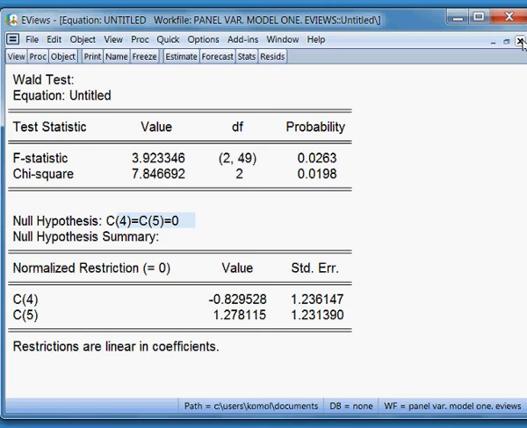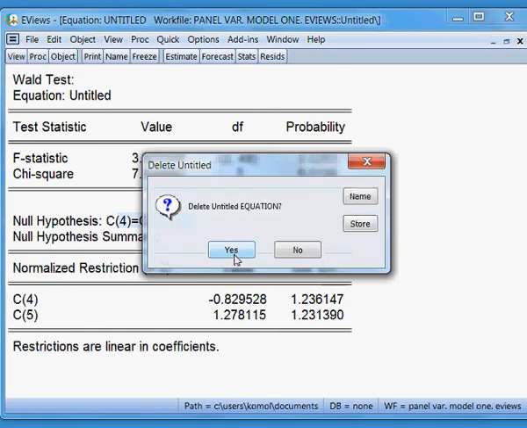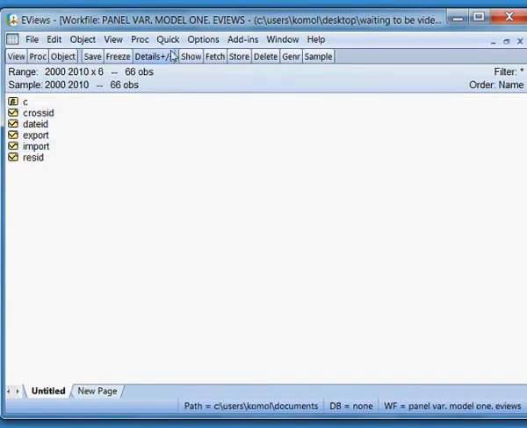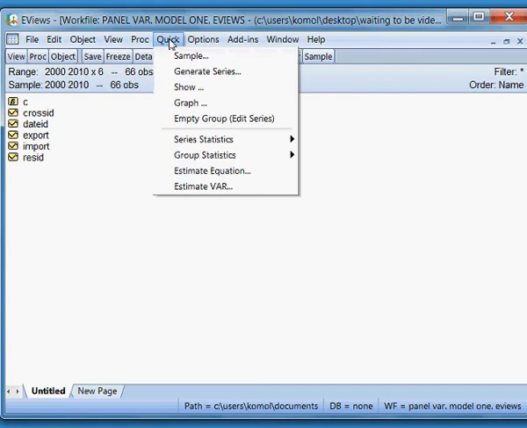Okay, then I proceed. I go to our model's workfile, so I proceed with the VAR model as before.